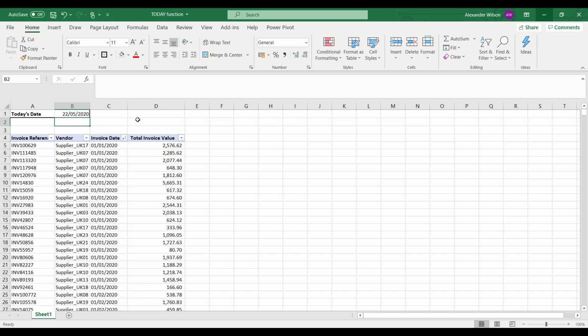Okay then. To create our aging column, we need to take the invoice date away from today's date. So on the right hand side of the table, I'll put in a title, Aging. And then I'll create our formula.